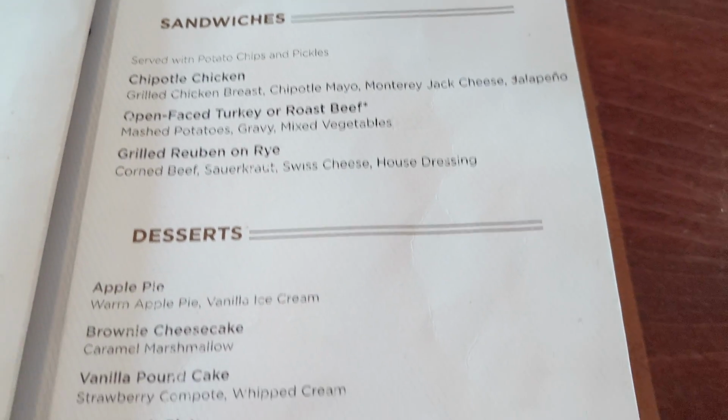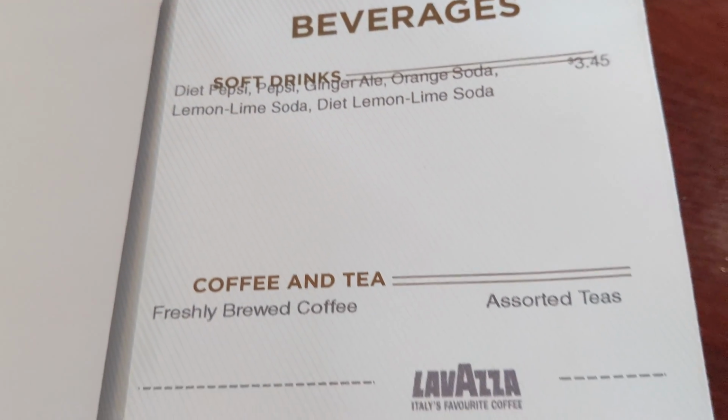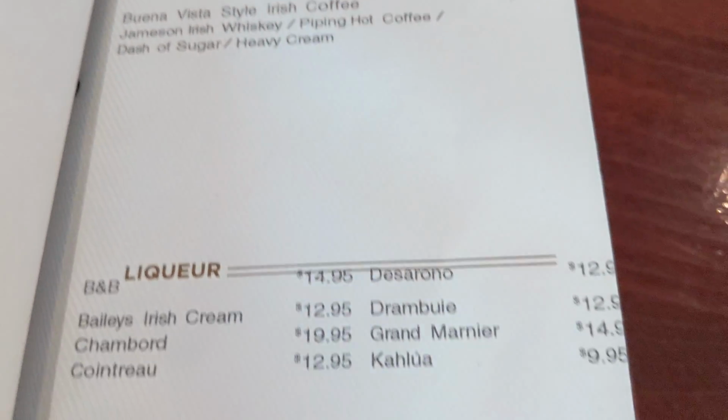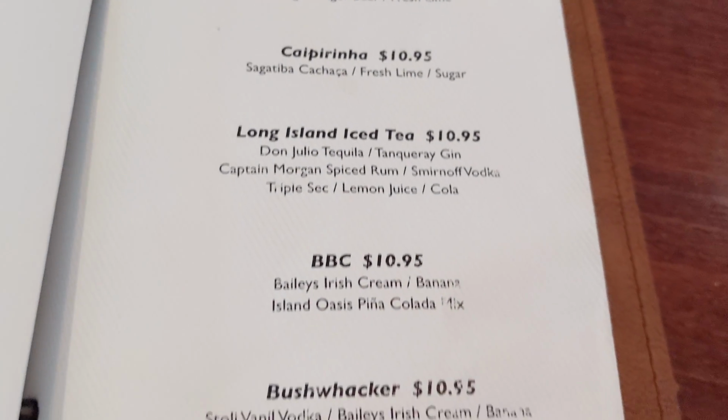We did find, however, that the service was very slow. There was one day we got back from doing an excursion, and we were so hot, we were so thirsty, and the guy could not bring enough drinks. And of course, there's so much ice in them, we were so thirsty. But it is a pub, and I guess they're rolling with that, and the service is not overly fast.